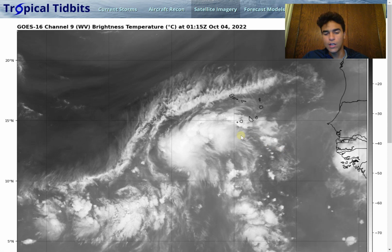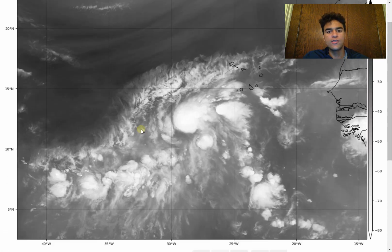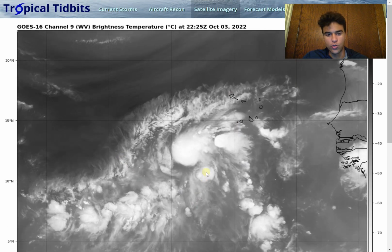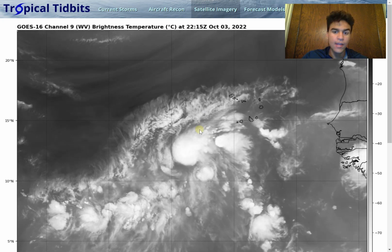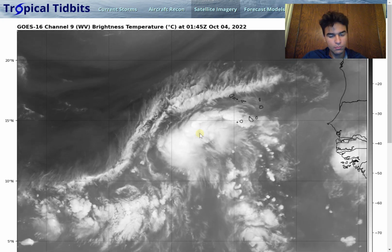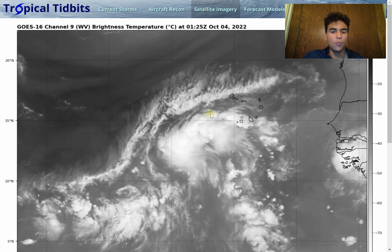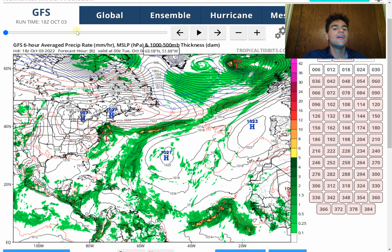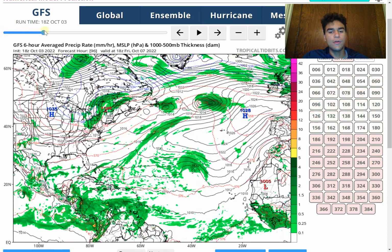Now, taking a look at Invest 92L at this time, we do see that this looks far more organized than Invest 91L, of course, with how much thunderstorm activity is now occurring around the center circulation. There isn't really a strong amount of rotation just yet, but I do expect that to change within the next 48 hours once we do see the convection increase, as well as surface winds increase as a result of the pressure lowering along the surface. So we should begin to see convection very soon, and this should develop into Tropical Storm Julia, as there isn't a high amount of stability or wind shear that's going to prevent this from developing into a tropical storm.